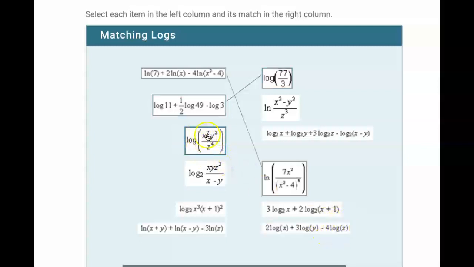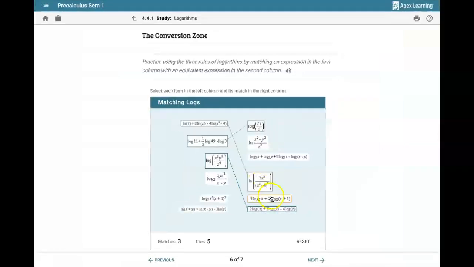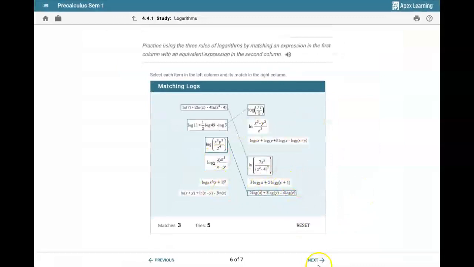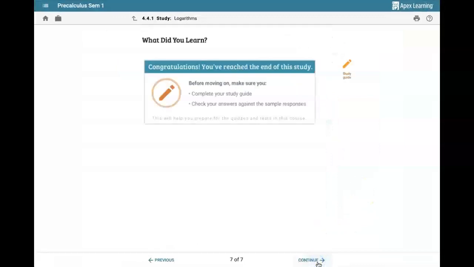All right, then these two have to get added together. So I'm going to have log of x squared plus log of y cubed. Great, but as you notice, we got to bring those exponents out front. So this y cubed becomes 3 log of y. This x squared becomes 2 log of x, right? So we match those guys up there. All right, again, I'll leave the rest of those for you to work through with your rules here.